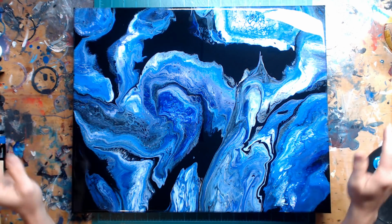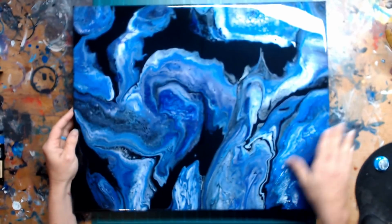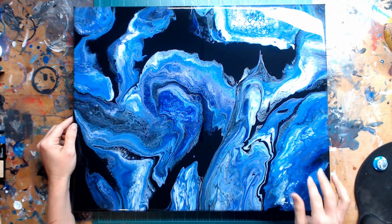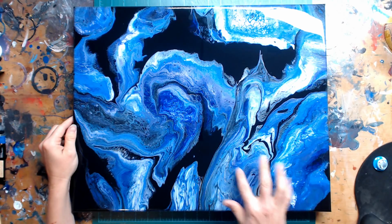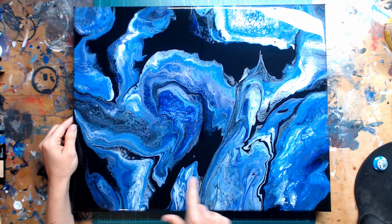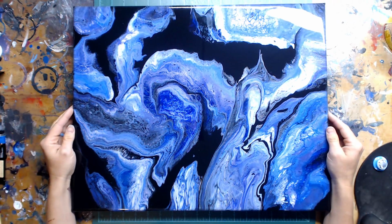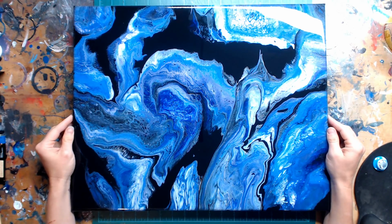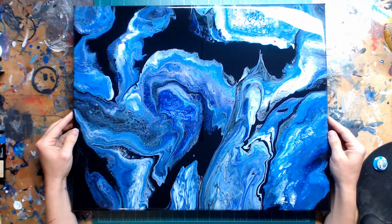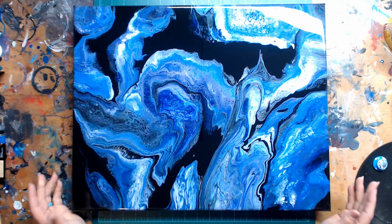Hi everybody, we're back. It is all dried and finished. I have to say I'm really excited with the way this turned out. The camera does not do it justice. Like I said before, all of these colors look blue, but these are actually purples, vibrant purples. There are still some blues in here, but there's a lot of vibrant purples. So make sure you stay tuned to the end of this video to see the up-close shots that I took with my Rebel T3i camera and my macro lens, because that's really going to give you an idea of how beautiful this painting is.